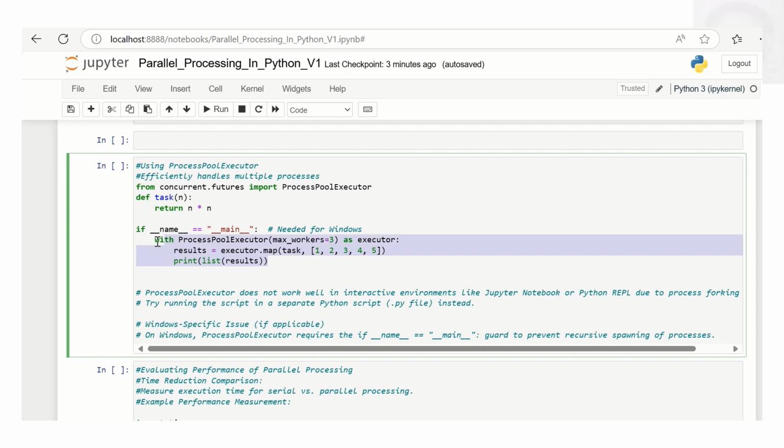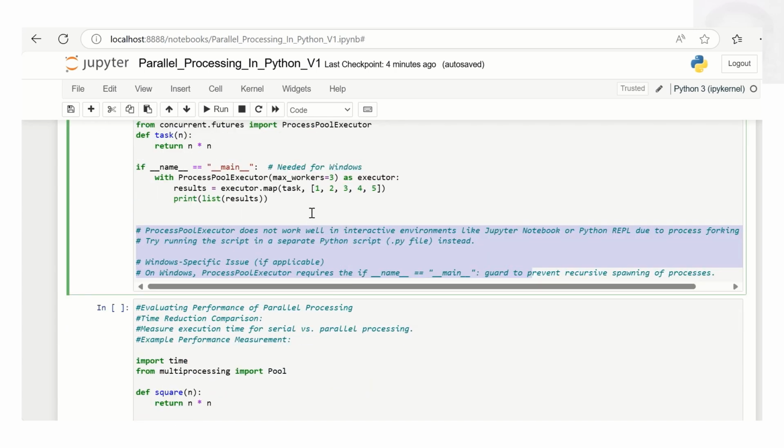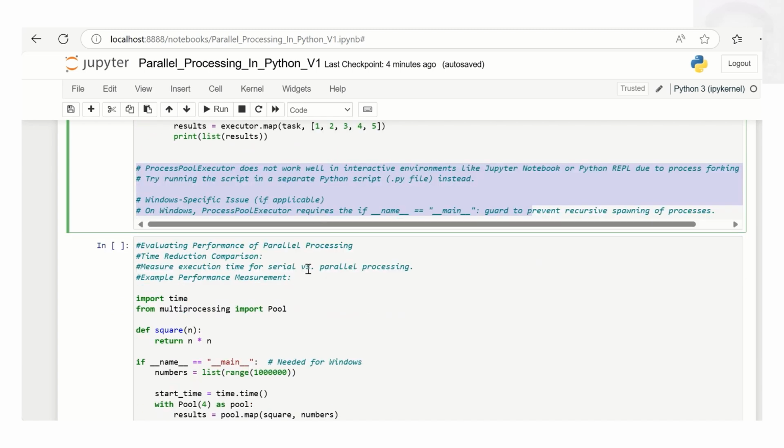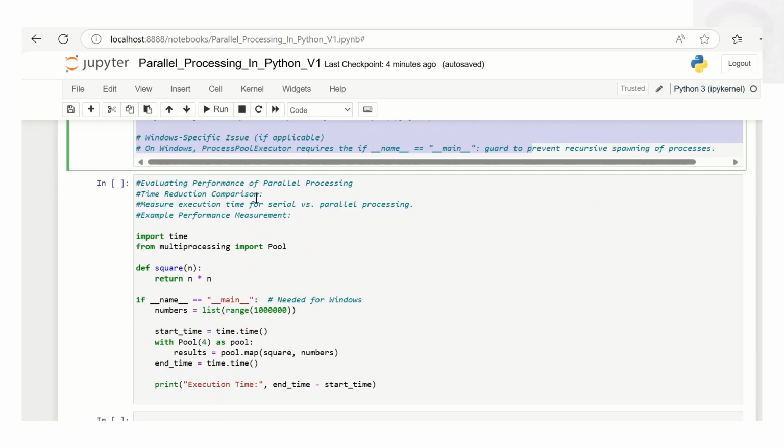You can play with this code. I have mentioned some limitations in running in Jupyter Notebook, especially on Windows, so you can check by running this code in your Python shell and see how it works. Then there is evaluation of these codes, performance-wise.